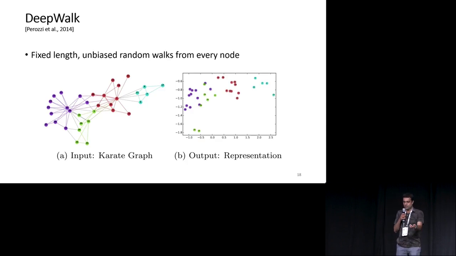Okay, and just to give you an example, there's this famous learning task that people looked at called the karate graph. It's a simple graph, a simple node classification problem. The classes are given by these colors indicated there. And you don't have any features or anything fancy. You just look at the topological structure of the graph. And using something like DeepWalk, you're actually able to recover these clusters. You can look at the figure on the right, which has some two-dimensional node representations, and you see there's this clustering.